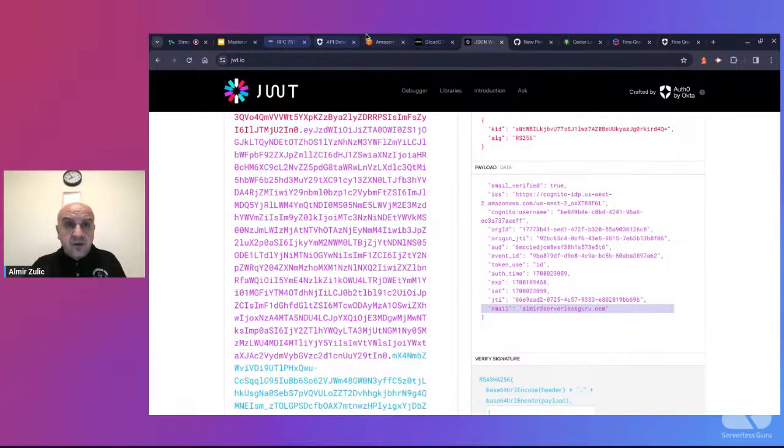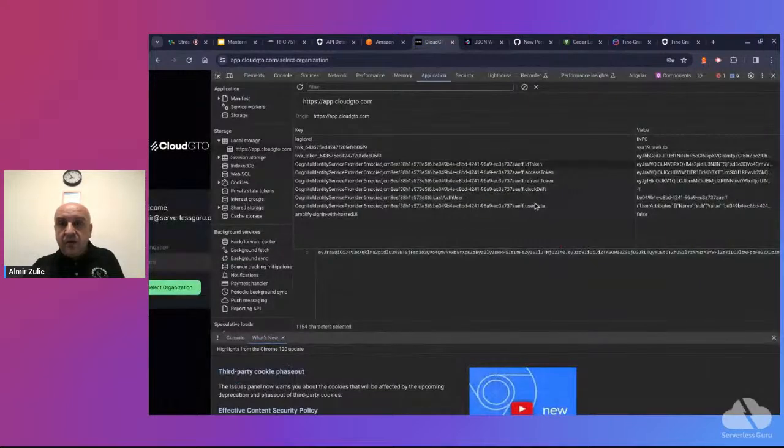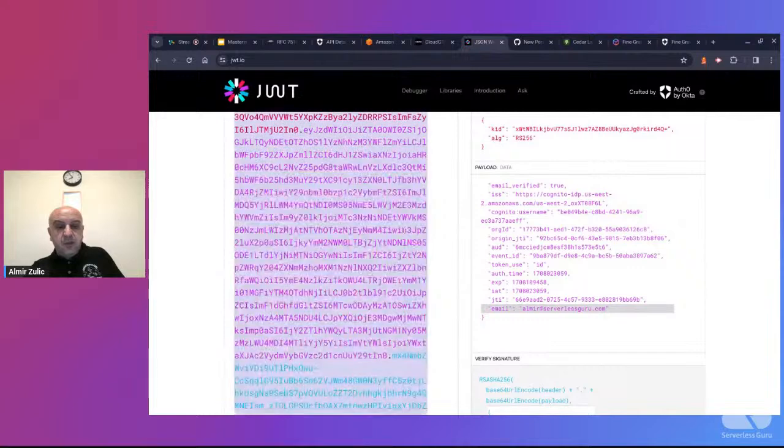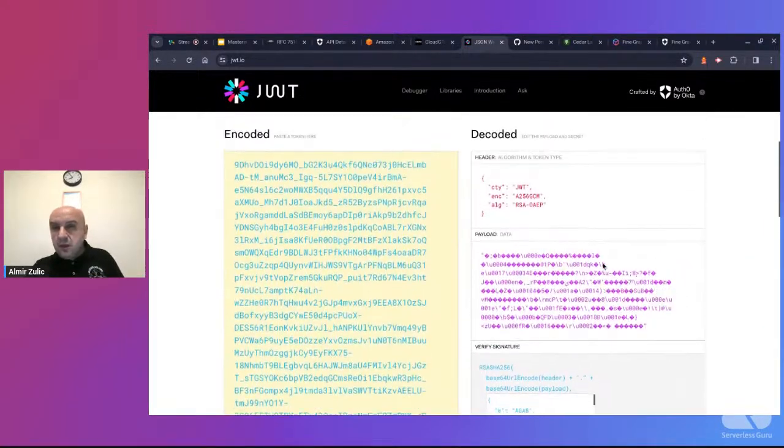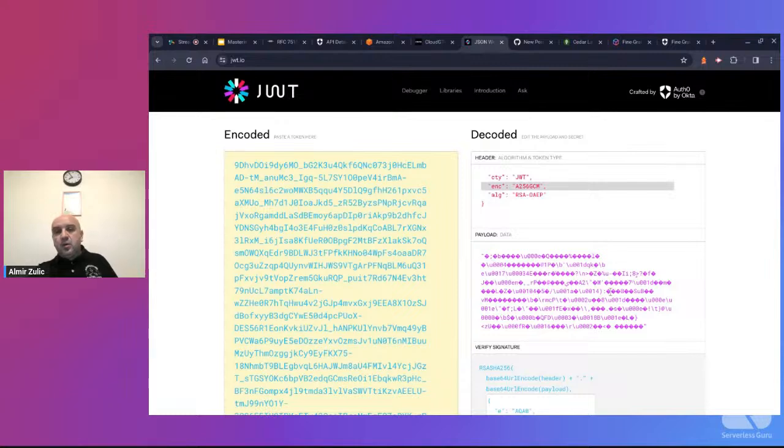And for the refresh token, I'm actually doing this for the first time, but I don't expect to see any kind of information. I don't even expect it to be a JWT token. It could be JWT, but I think it is probably encrypted. Yeah, so it's JWT, but it is encrypted. So as you can see, we don't know what is inside of this refresh token.